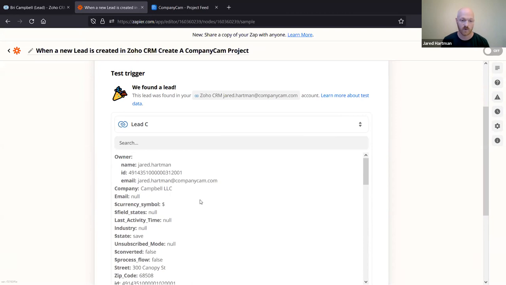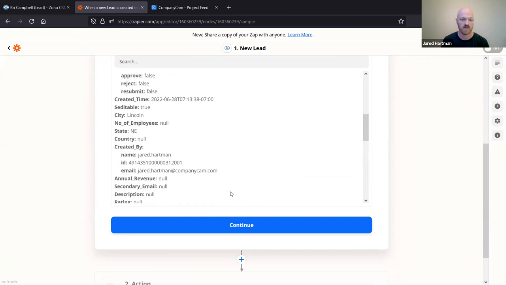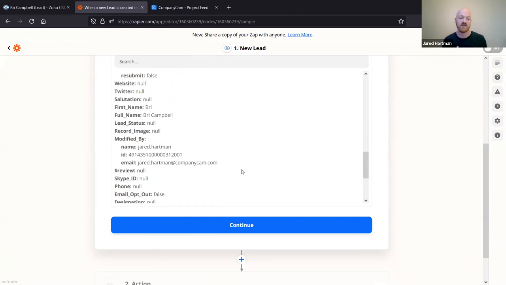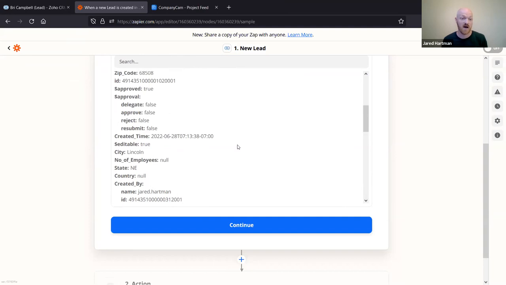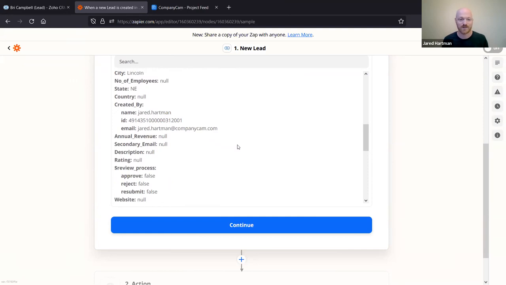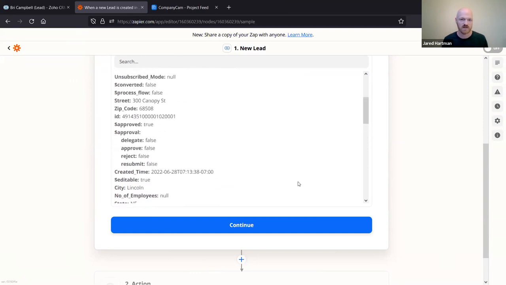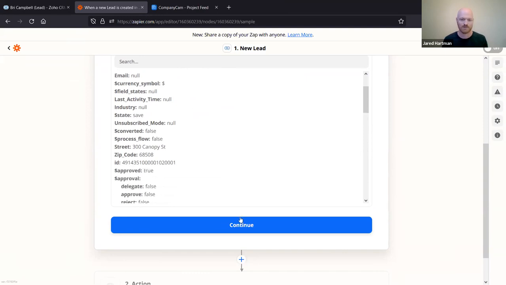So in this case, we want the lead name, Bree Campbell, and we want the address. And you'll see how that comes into play later on, but I wanted to highlight it here because as you're trying to figure out what will work within this Zap, this is what you kind of need to look for. And Zoho CRM is great. It sends on a lot of information that you can work with. So you can use your imagination or use this to solve whatever problems you've got within your company with data transfer and things like that. But really wanted to highlight that. Looks overwhelming, but it's very important.